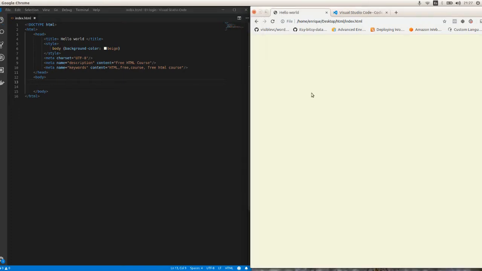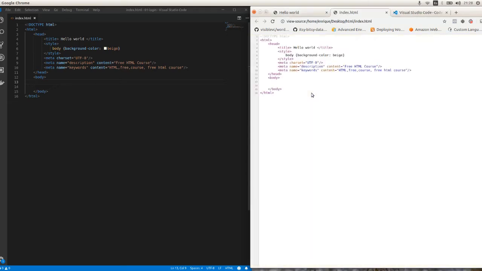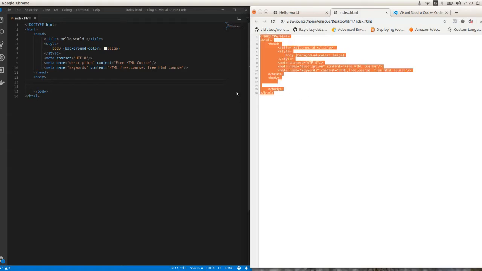If we refresh the page, we are not going to be able to see these meta tags because they are hidden from the visitor. The only way that we can see those tags is in Chrome, pressing Ctrl and U, and in that way we can see the source code of the page.